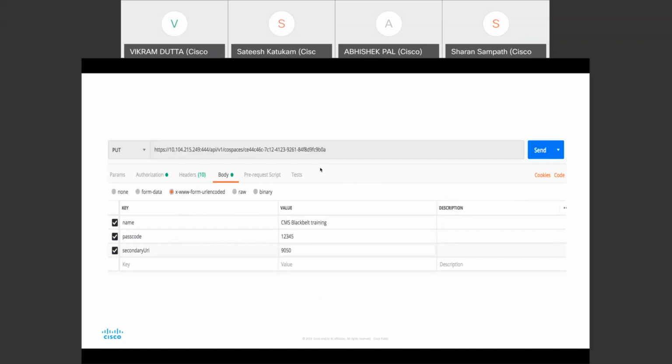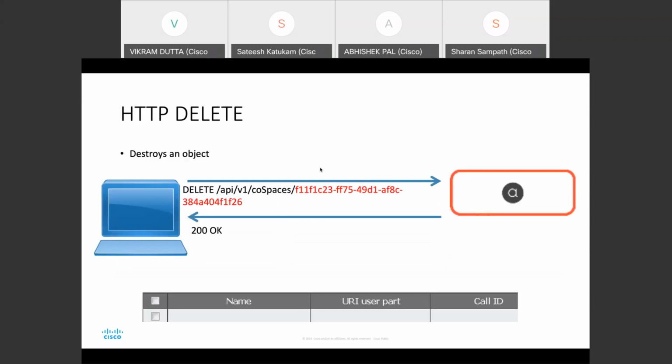So here I did that. I added a secondary URI, but when I'm adding a secondary URI, I need that unique long string of the core space to be available so that I can only modify things to that particular space. I cannot just simply use core space and modify it for all. That is not possible. I need that unique ID of that core space wherein I'm doing any modification. Now, in case I wanted to delete a core space, I still need that unique core space ID, so that when I perform a delete operation, it would only delete that particular core space and no other core spaces are impacted.